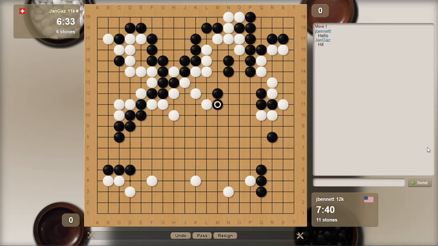I'll extend there. Okay, now I want a hane here, and I want to see if I can do something with this cut here. So if I cut here, and he responds, he might respond with a connection over here. Can I extend and kill inside? Or if I just cut here directly, and he connects on the other side, or ataris, and this is an atari.